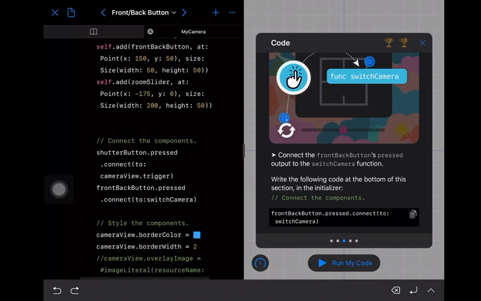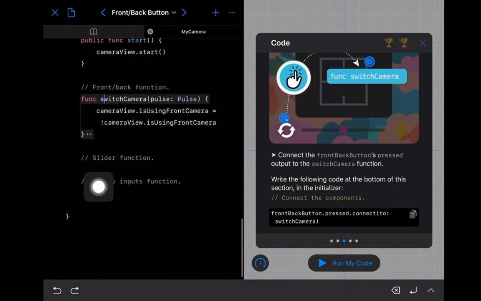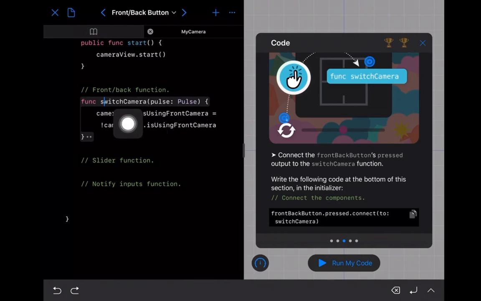So what that means is that this is a great way for us to start hooking up buttons to call our own code. Before, we were calling the cameraView.trigger code, that function inside cameraView.trigger. Now we're actually able to say, hey, I want to connect these buttons to code that I've written so I can do interesting things with them, like swap that is using front camera on my cameraView. But while we're in this function, we could have done more. We could have written more code in here to do other things. Maybe change the icon here from arrows to different colored arrows to show that you're on the front camera.